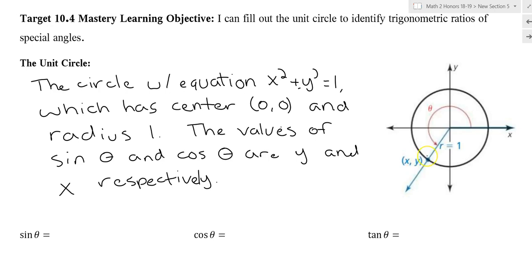Right, so the radius is 1 unit. This is why we call it the unit circle. And it's centered at 0, 0. Right? And this unit circle helps us to find sine and cosine of any angle we draw, as we go around the quadrants. So, for example, it has this random point here. We don't know what the numbers are, but we call it x. The x value is x, and the y coordinate is y.